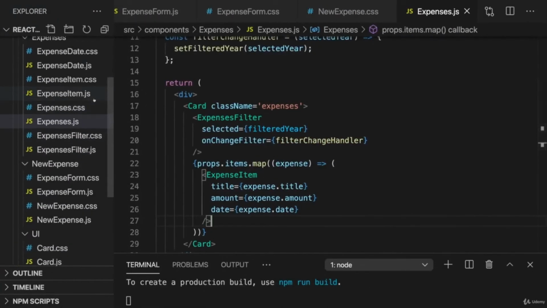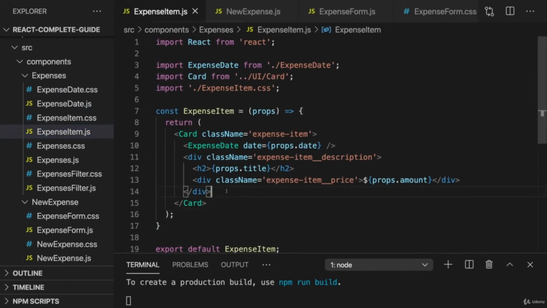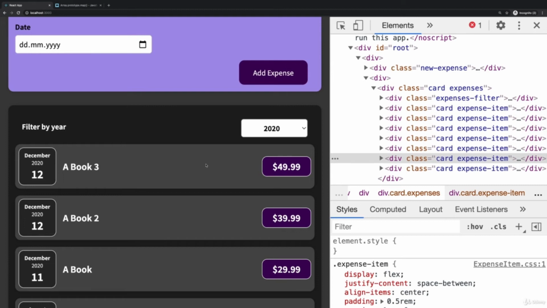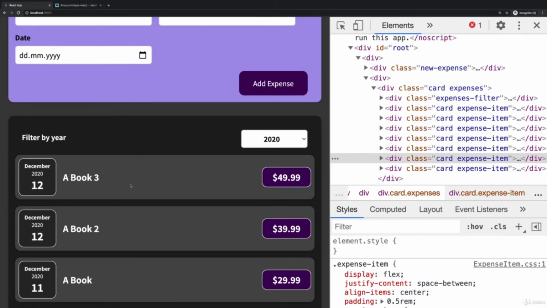If the expense items would be stateful items, and we would have some state managed inside of that, then if, for example, our first item has a certain state, if we add a new item, the old first item would be overwritten with the new first item. Hence, any state changes we might have had in there would be lost. So besides potential performance issues, we could also run into bugs. So that is a problem.